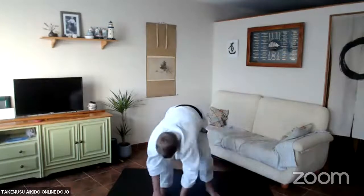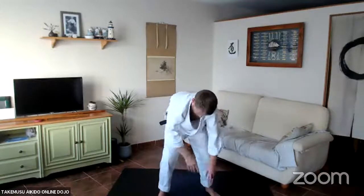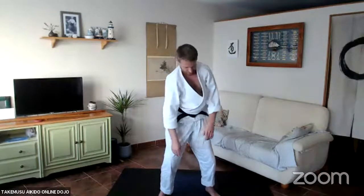Just start to pull the body up back to center. So you're just going to slowly draw up through the spine. Also work the movement in the hips as well. So everything should be pretty free. And just slowly, in your own time, just draw the body back up. That's it. Good. Take as long as you like with it. Be nice and slow. Great.